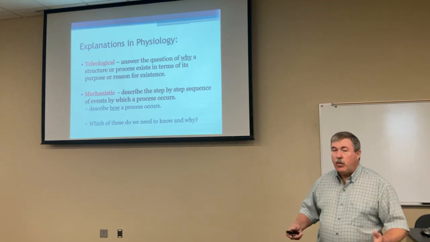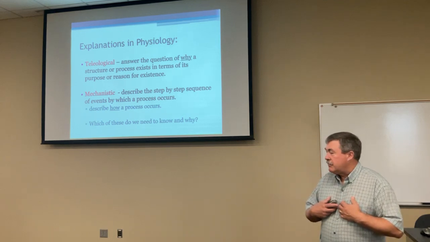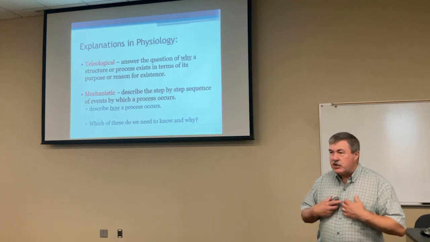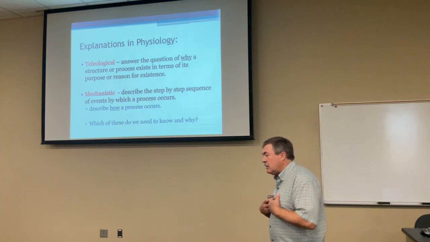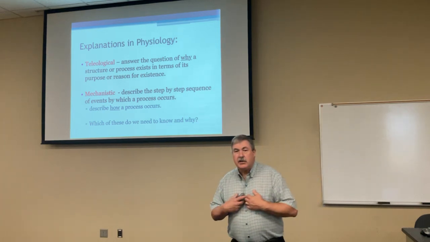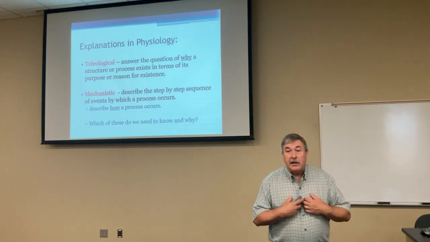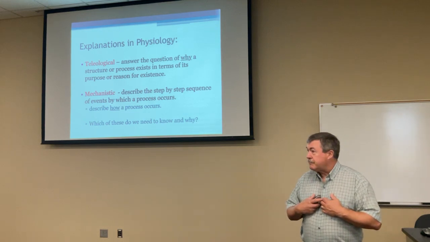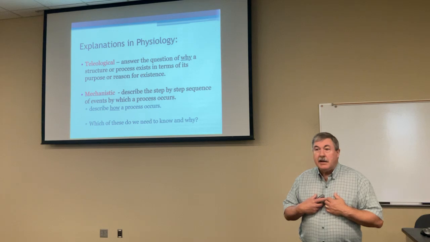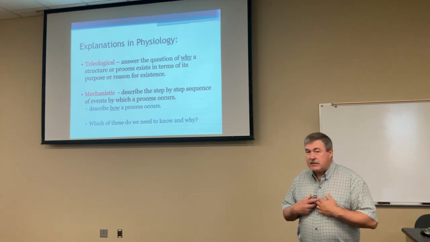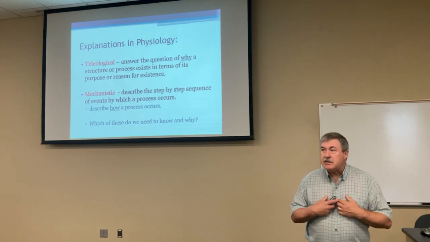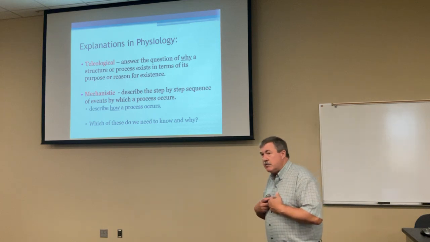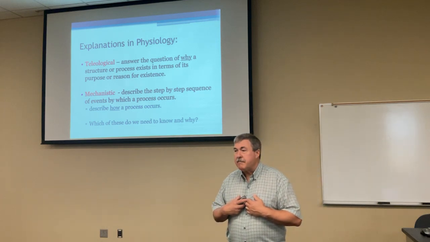Okay, so one example of a teleological explanation would be an explanation of why we have lungs, or what the overall functions of the lungs are. And so a teleological explanation would say that the function of the lungs is to provide the body with oxygen. And that would be correct. That's the main function of the lungs, to allow oxygen to be absorbed into our body.